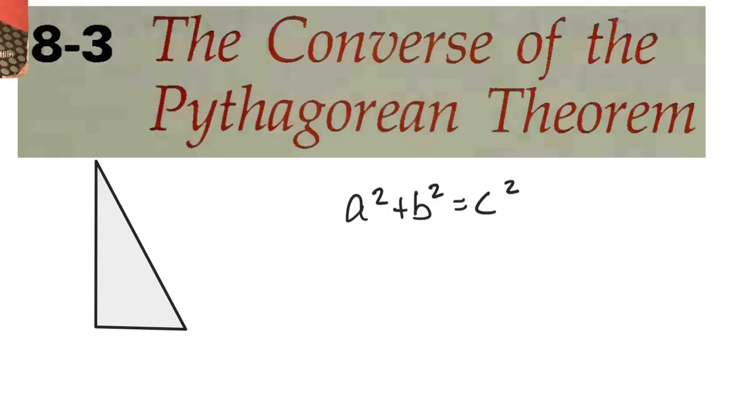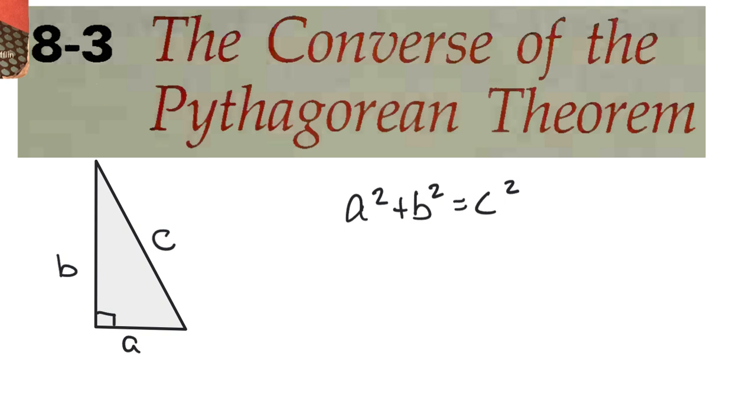If you remember from the last lecture, and if you don't, I'll have a link to that, we talked about the Pythagorean theorem, just straight up. That's what this is: a squared plus b squared equals c squared. This only happens in right triangles, where a and b are the legs and c is the hypotenuse, which is always opposite the right angle.